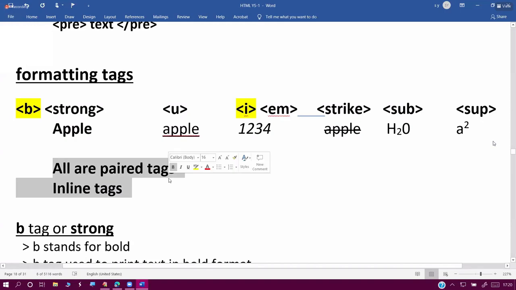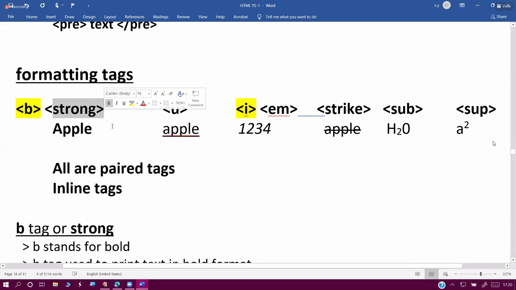Opening and closing are compulsory. By mistake, if I do not close the tag properly, what happens, sir? The tag effect goes to the next data also. The effect is automatically applied to the next line, and the next tags also. That's why every opening tag requires a proper closing.